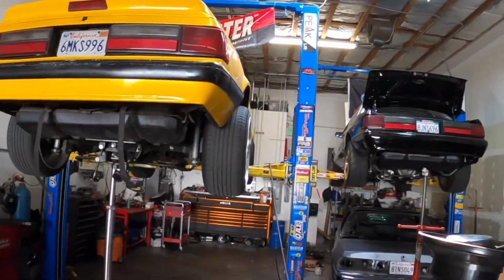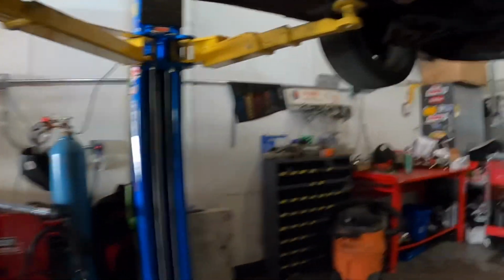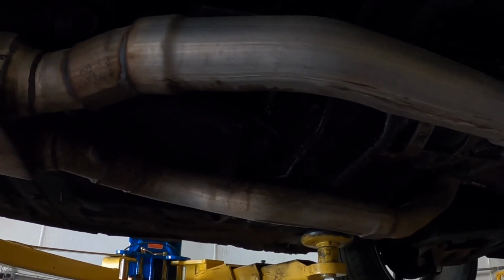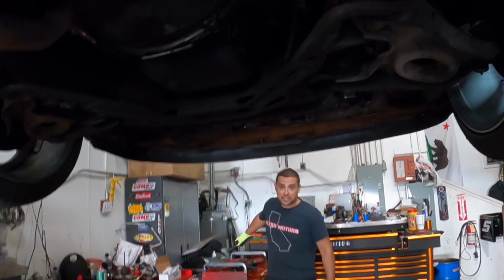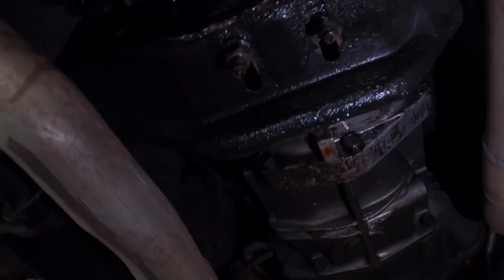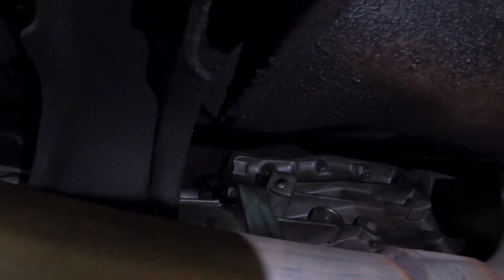So my man got me up on the lift. You already know what we doing, you know what I'm saying? But we just found another problem right now. Actually, I've been seeing it, but it looked like it got worse. So let me show y'all. And he said I need to take it to the transmission place, right? And just have them split the case and reseal it, because I'm leaking real bad, man. Because it's all dry up there. It's just from the bottom.